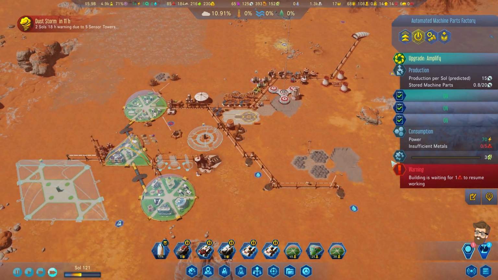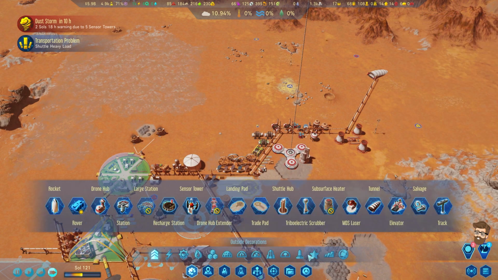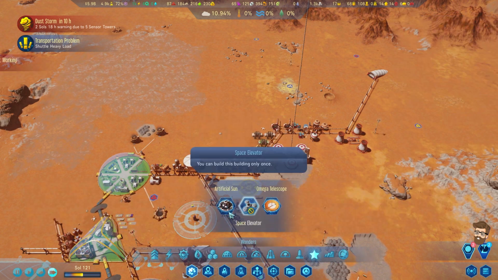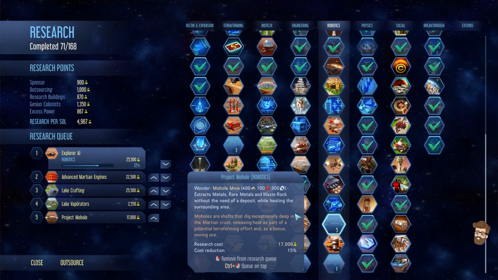Yeah, there's one downside with this part of the colony. There's no metals here unless I opt for a molehole mine, which I don't think I've actually researched yet. No, I haven't. Molehole mine is right here. It's only 17,000, mind you.